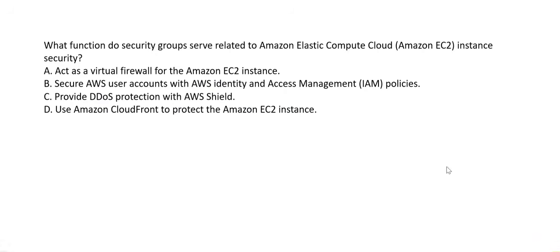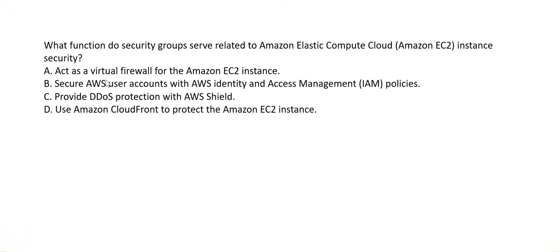So today we will do some more questions. Let's straight away jump on to this question. What function do security groups serve related to EC2 instance security? So basically it is asking, the keyword is security groups for EC2. What does it do for EC2? Let's look at the options.